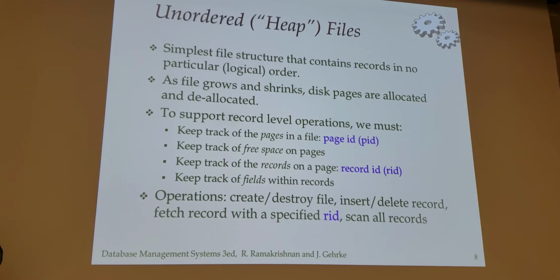And why does it have to be good? I'll give you 2 reasons, one of which we'll come to early, another one we'll come to later. The early reason is because we'll have indexes. And the indexes basically allow you to find all the students located in California, get the RID of all the students located in California. And you want that index to be good even when the record moves somewhere else. The other reason has to do with what we get into when we get into concurrency control and recovery.